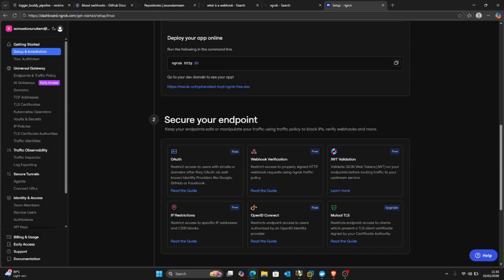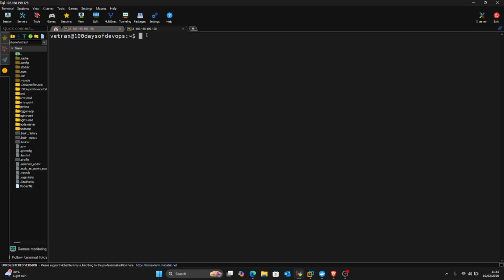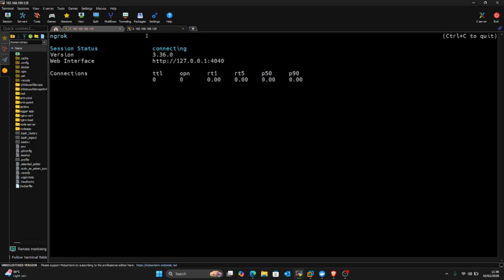I'll use port 8081 instead of 80, since we're trying to expose port 8081. So when I hit enter, it will give me another IP address, which will also be pointing to our Jenkins container. Then we can use that to initiate a webhook. So it's connecting.